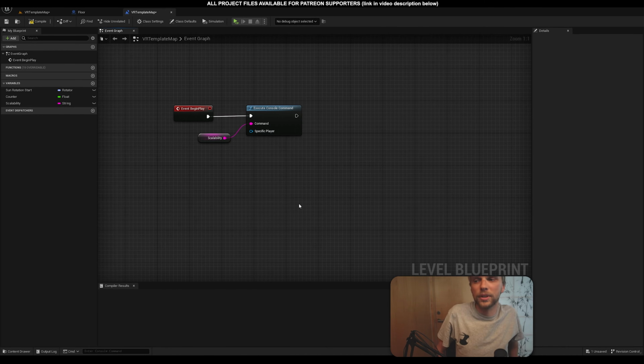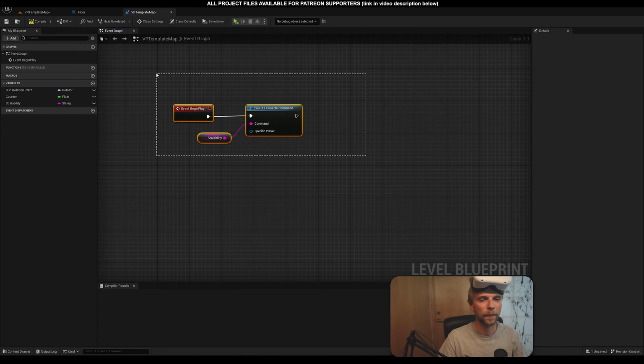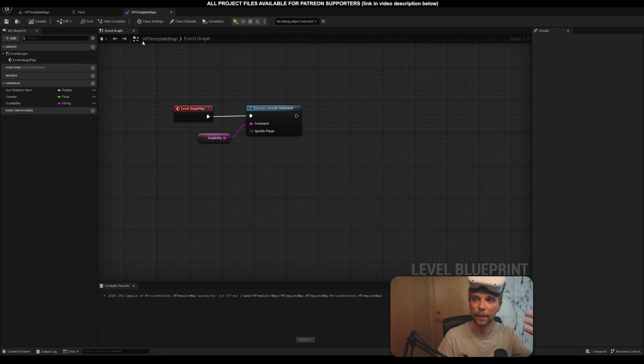Right? This will just make sure that every time when we package this game and we play it, it runs at high settings rather than epic settings in terms of the performance and quality of the scene. Not many game graphics cards can handle the epic settings for VR.